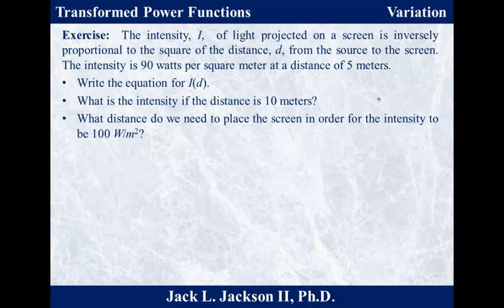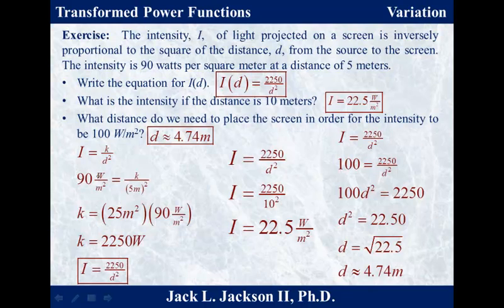Okay, well, let's see. I is inversely proportional to the square of d, so I equals k divided by the square of d. Look over here in the bottom left, I equals k over d squared. So that's our formula, but we just don't know what k is. To solve for k, we can substitute I as 90 at the same time we substitute d as 5, and it should work out.